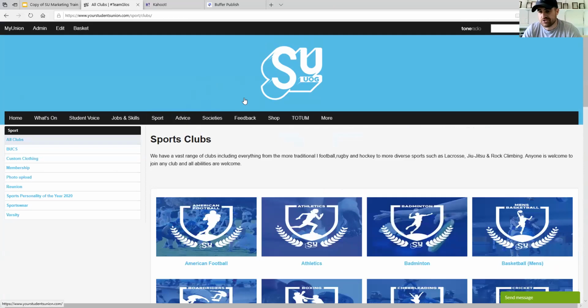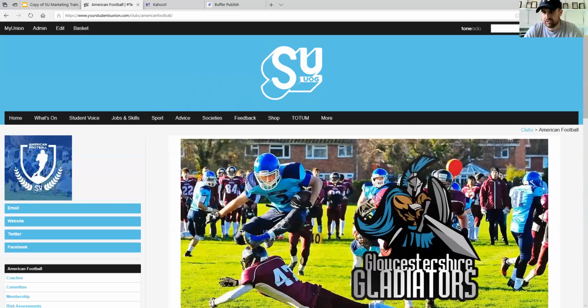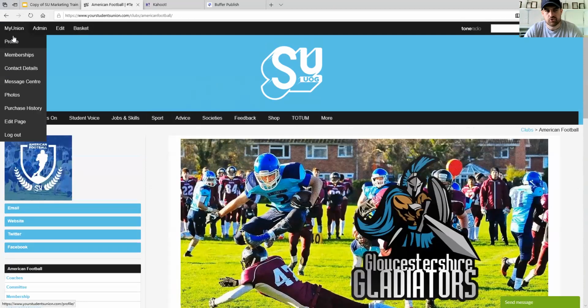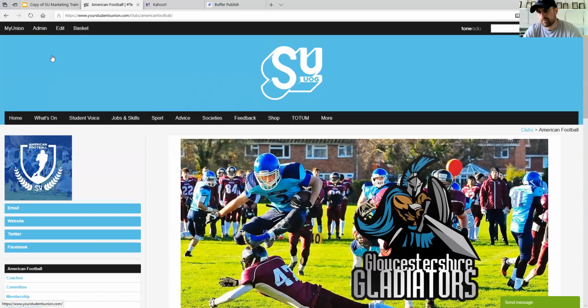To make any changes to a sports club's website, it's really easy. You should all have admin access to your respective pages. You'll be able to sign in, so make sure you're signed in at the top to be able to access those. If you don't have access, drop me an email with your student number and what society or sports club you're from, and then I'll grant that access, not a problem. Literally a few buttons, so it's really quick for me to do.